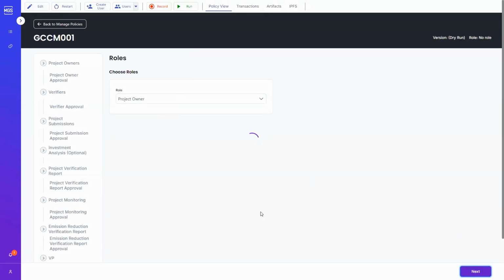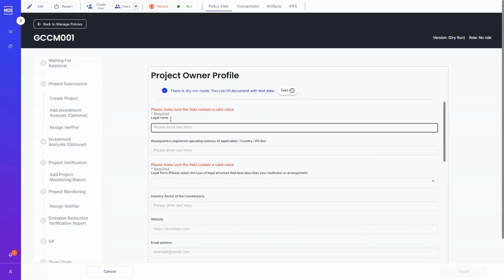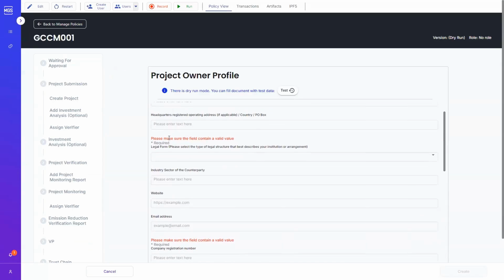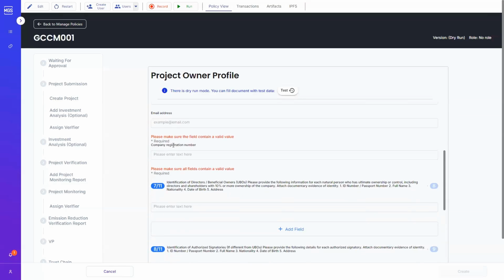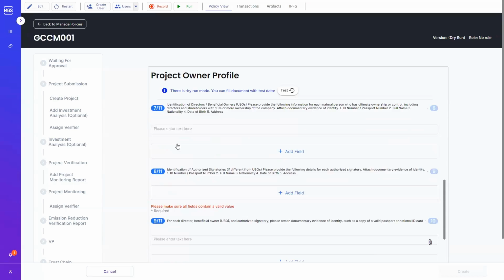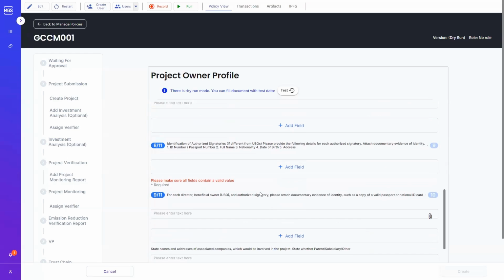Now by selecting next, we're going to see this form pop up, and the project owner would have to submit some information about themselves and about the company that they work for. Okay, so we'll see all of that outlined here, like the legal name, headquarters, this legal form, what sector. As you can see, this would be optional, the website, email address, anything that's required, you'll see this above it. And again, we have already enabled selected disclosure for the fields that do collect any license or passport numbers, date of birth.